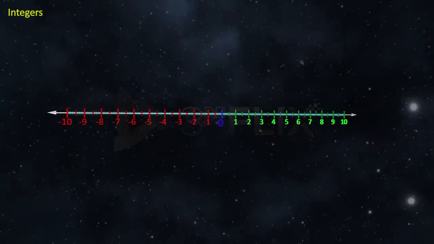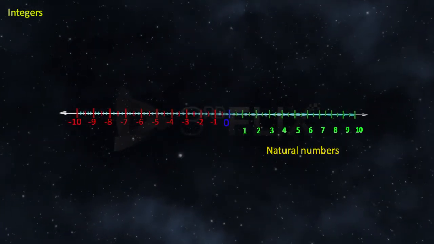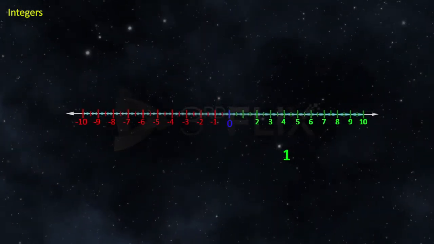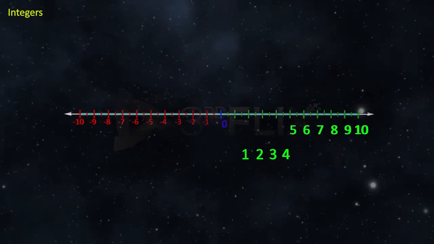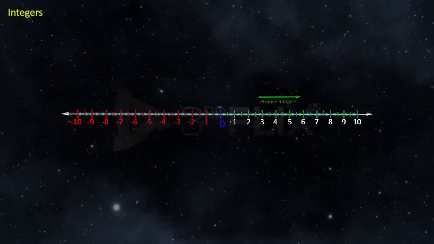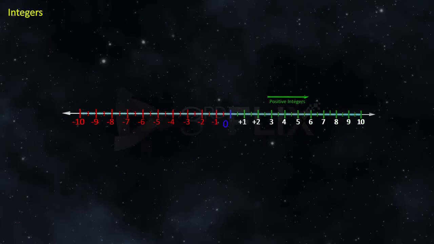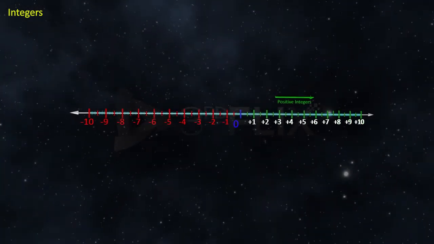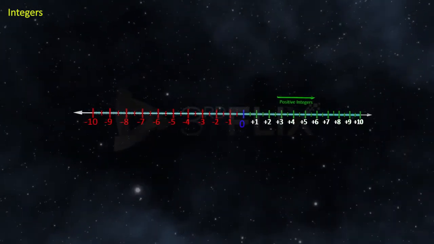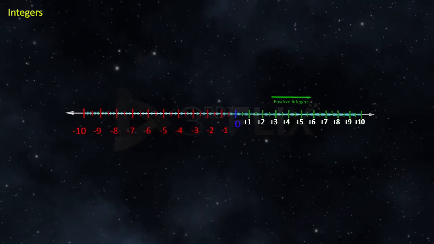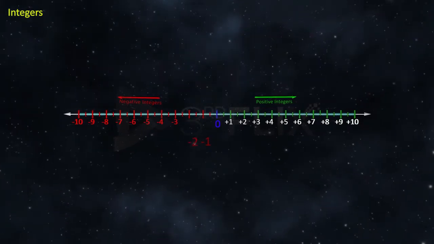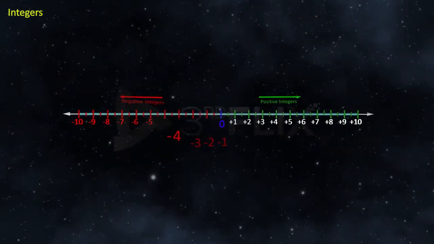Integers. We know already about natural numbers and whole numbers. Natural numbers, or the counting numbers, are 1, 2, 3, 4, and so on, also called positive numbers. They also can be written as +1, +2, +3, +4, and so on. Whole numbers consist of 0 and natural numbers, or counting numbers. Now, we also know the new type of numbers, the negative numbers, such as -1, -2, -3, -4, and so on.